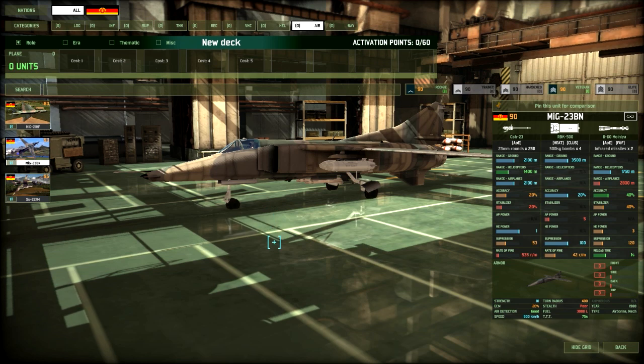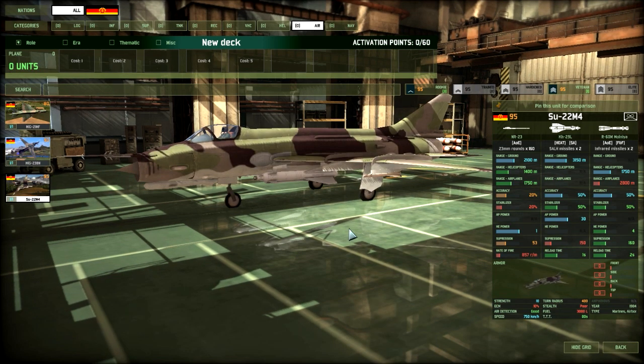Then you have the MiG-23BN with cluster munitions. So again, as you can see, you have a little bit of everything and options for all the roles. And finally, the SU-22M4, which in my opinion is one of the cornerstones of the East German Air Force, because it has two ATGMs with 30 AP power. These things destroy enemy tanks so quickly you can't even imagine it.